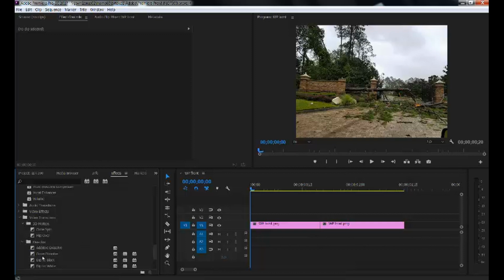If I want to do a flip over, I'd grab this and drag it over to here. You can see, since I'm in an expanded timeline, that it's applying it across here. When you zoom this out into a more 5 to 10 minute scenario, it's going to reduce the zoom feature. You'll notice that it shows a red line here. That means it's a non-rendered effect. When you have a longer duration of video, you have to render it upon completion.